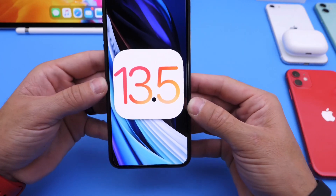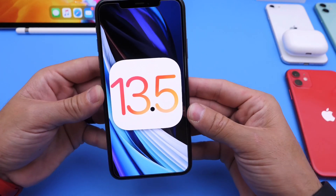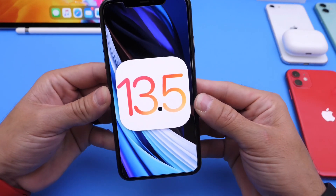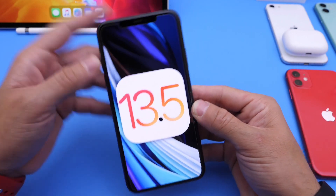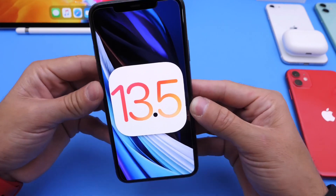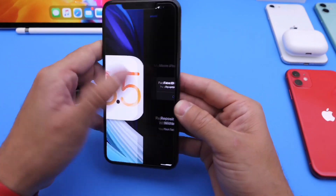When iOS 13.5 is officially released to the public, I wanted to give you guys a quick warning: just hold off on updating to 13.5 until everything is sorted out. Let's see what happens after the major update is released for everyone. If there are more devices that get Face ID bricked after updating, then yeah, you want to hold off. The outcome with 13.5 was Face ID being broken — pretty much bricked — with the software update.